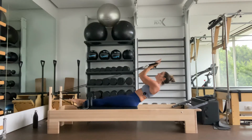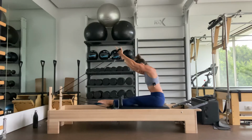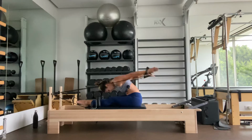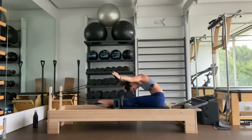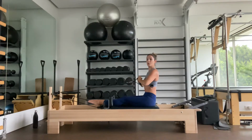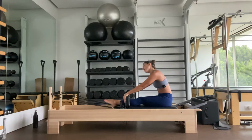Last one, hinge. Up. Reach, reach, reach. All the way forward, press. Up. And around. And come all the way back up. Whew. Okay, go ahead and hook up the handles for a second just to shake it out. Let the head go. Yes.